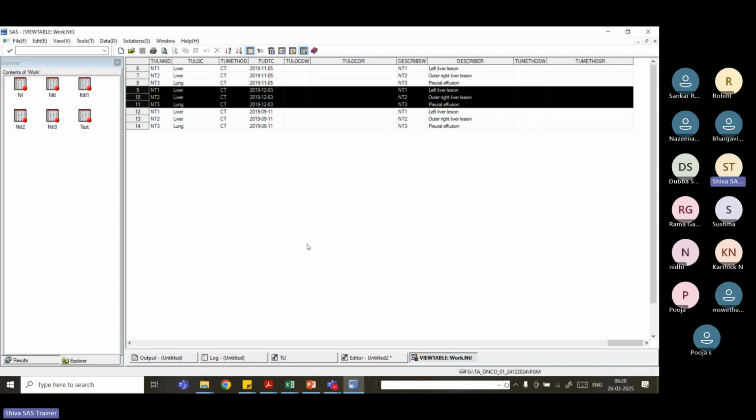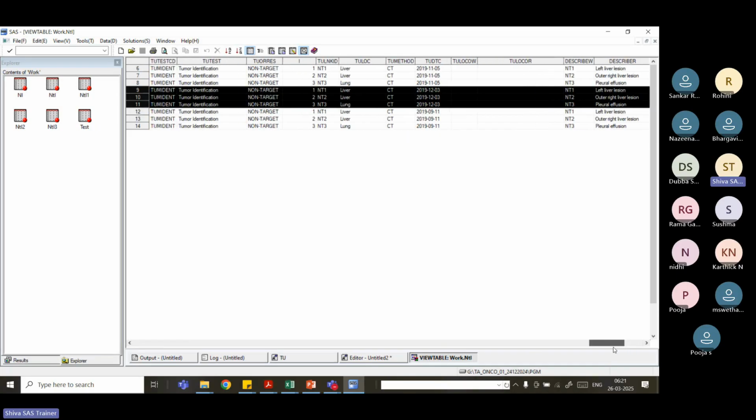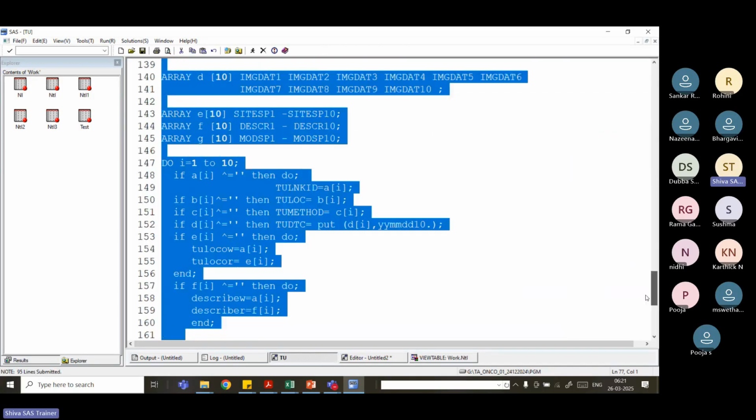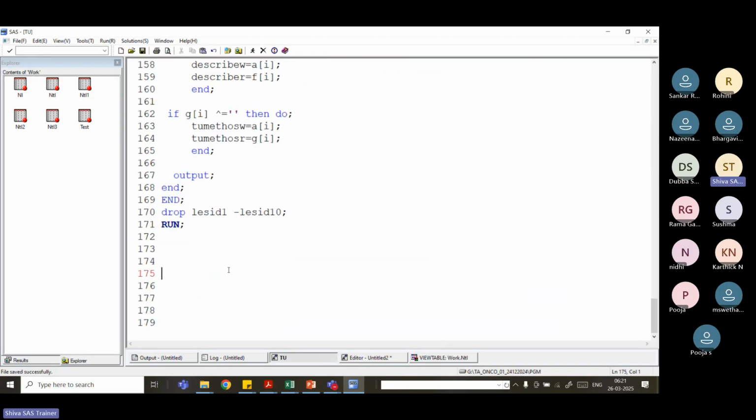That is why for this subject, three records become 9 records, because as per the structure, each tumor should be present like this. The raw data showed them side by side, but as per the standards, the tumor information needs to be displayed like this. These are the non-targeted tumors, with link IDs NT1, NT2, NT3, because for non-targeted tumors we give NT and number like this. Similarly, we are going to handle the targeted tumors as well.